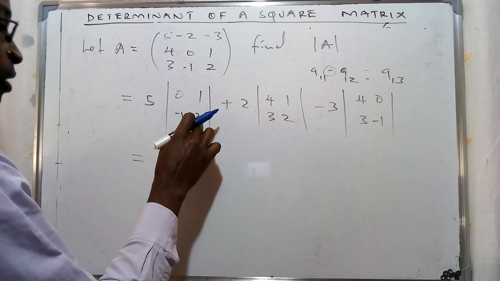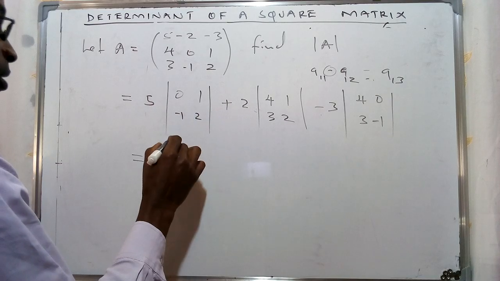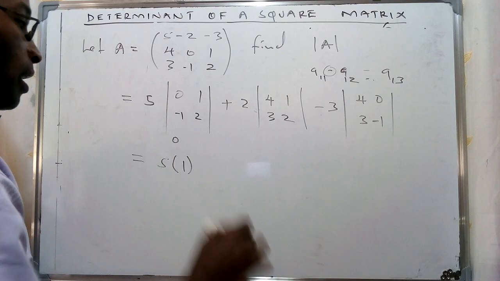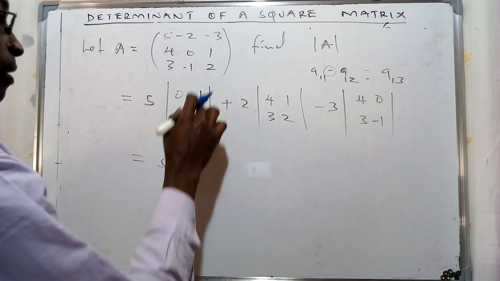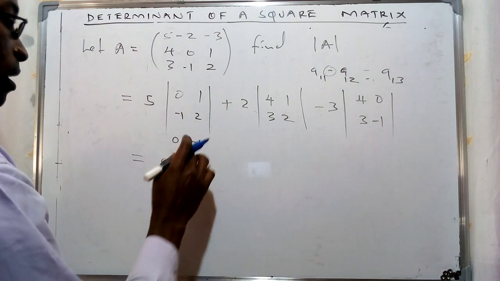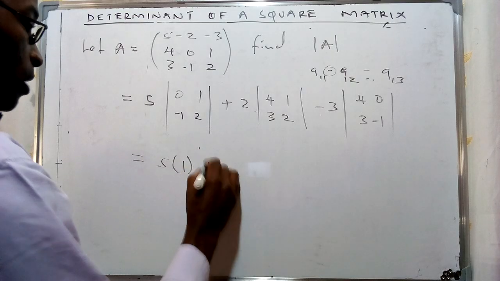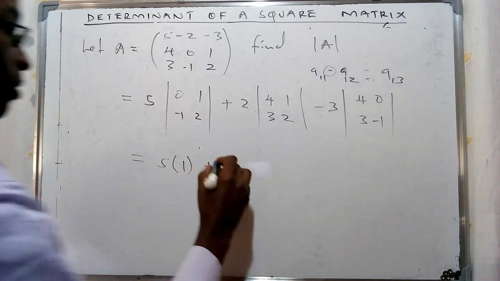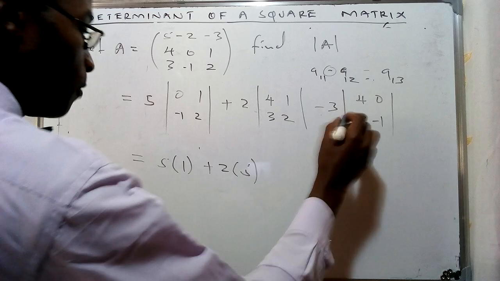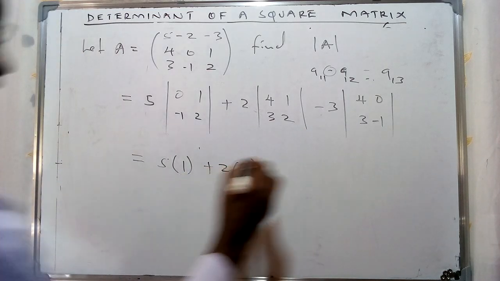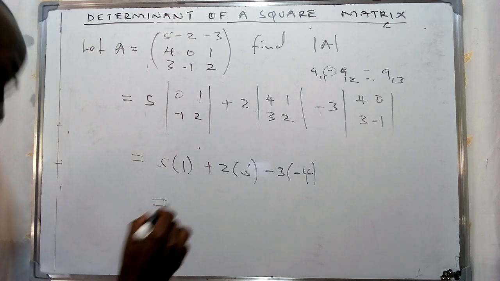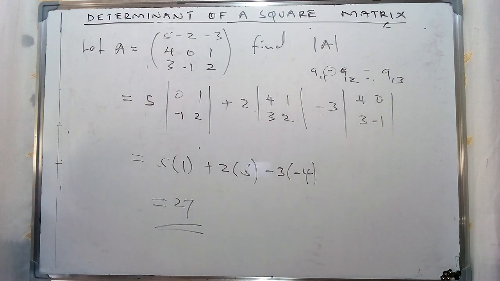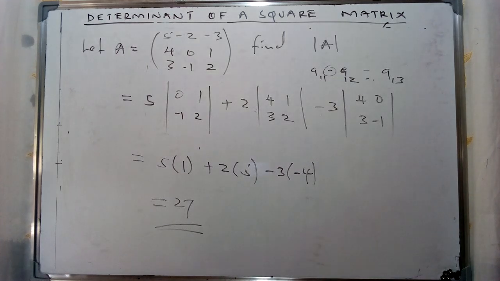So this is going to be 0 minus, so this is going to be 0, the product of the main diagonal, minus the product of this diagonal from the top right to the bottom left. So this is going to be 1. So subsequently we shall have those ones given in terms of 2, 5, and then for the last set we shall have of course -3 into -4. So this is going to be giving me a sum of 27, which is going to be the determinant of this specific 3 by 3 matrix given as such.